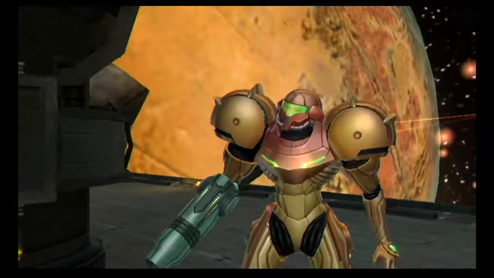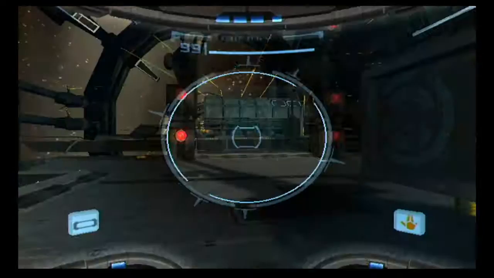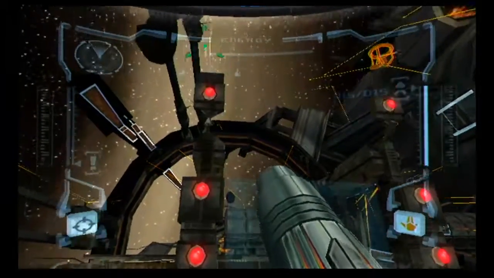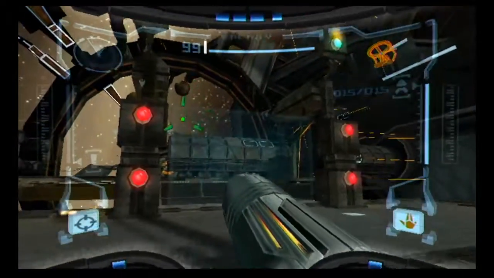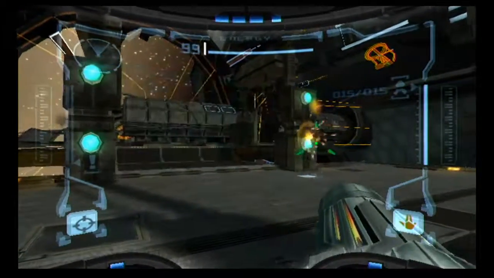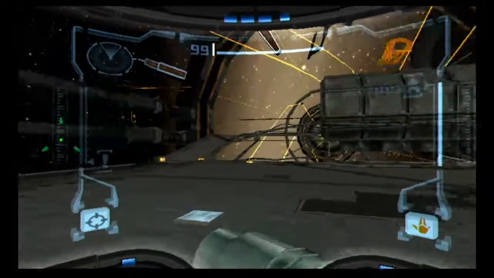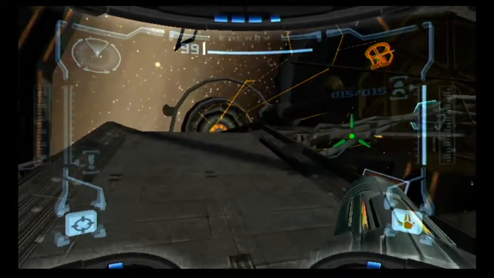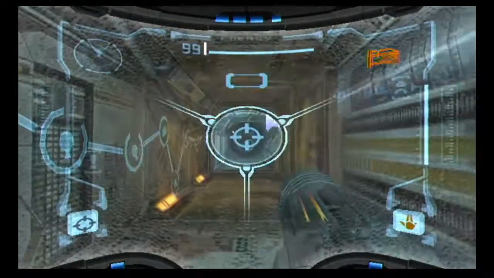Okay. And there's our... Okay, so now we could just tilt the remote up to shoot the high-ups. Alright, here we go. And use B to jump, A to shoot. Okay, so we're going in here.